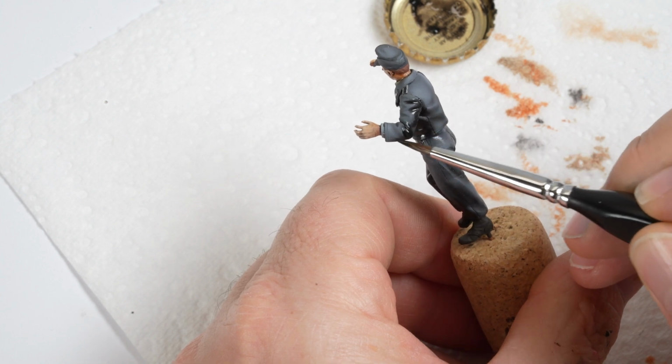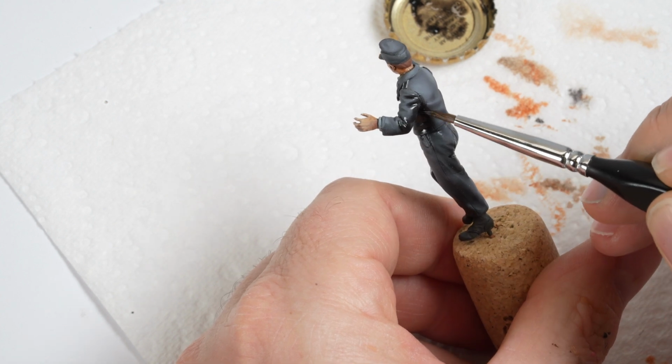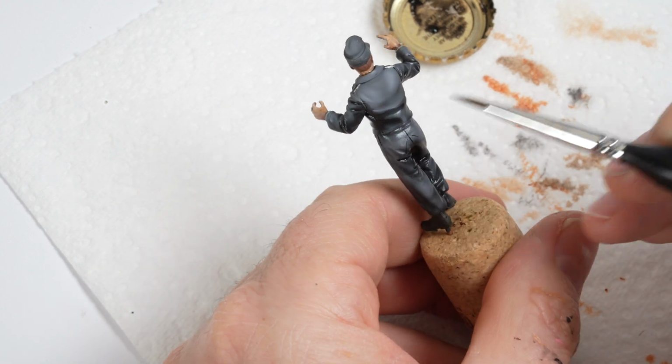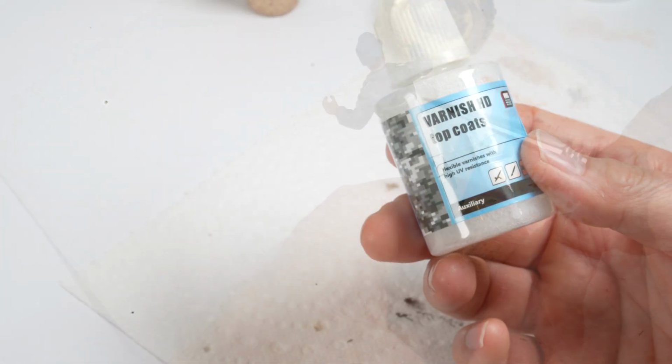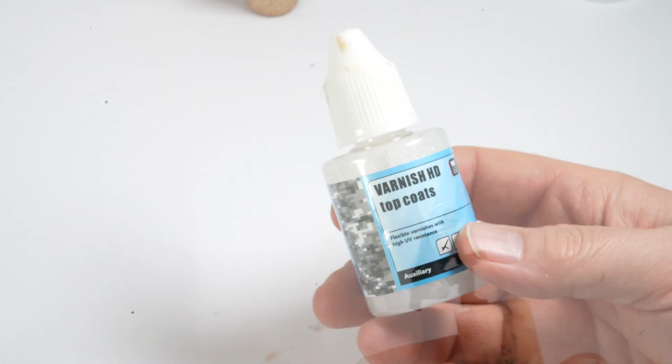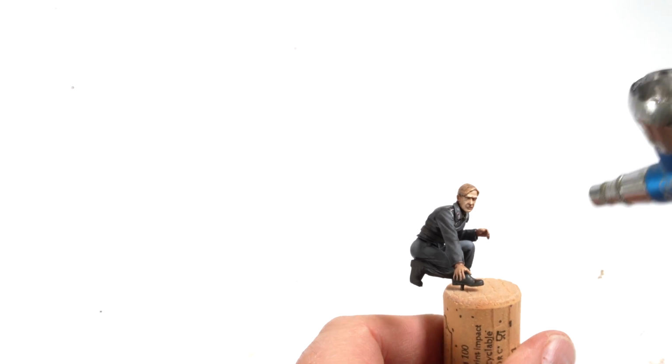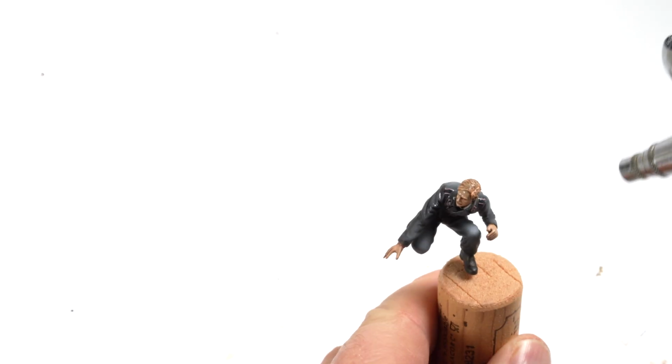Any coverage you aren't happy with can easily be removed with a makeup sponge or a clean brush moistened with white spirit. After about 24 hours, the figures receive an all-over matte varnish using my absolute favourite matte varnish of all time, VMS Matte, and they're ready to go into action.